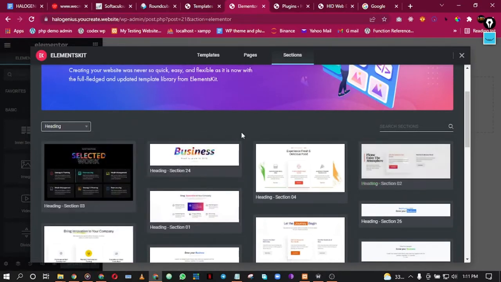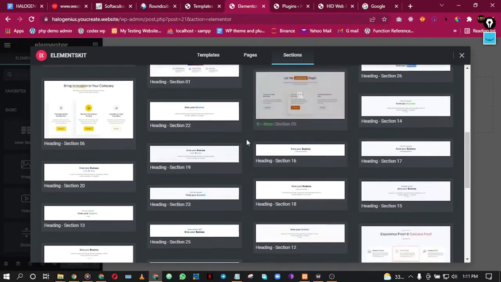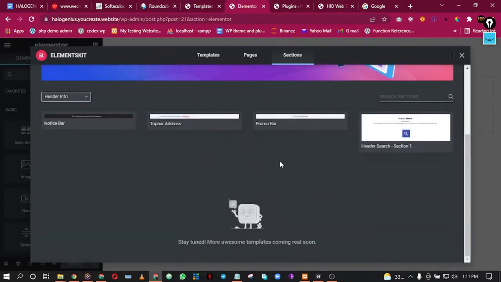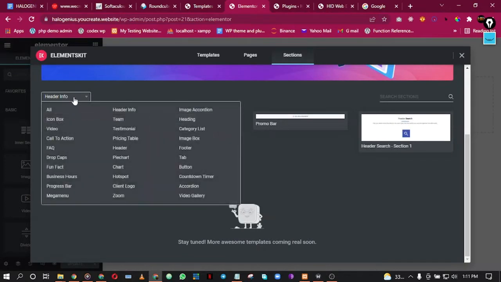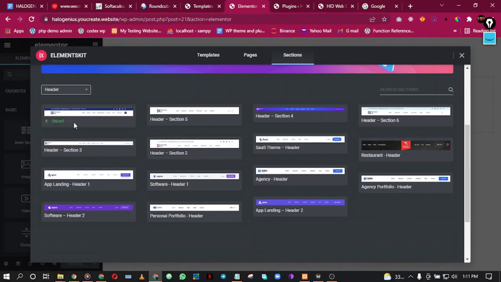Okay, no. These are free templates here. You can see. It's a free template you can use. So I'm looking for header. You see header info? No, shouldn't be it. Okay, so you can see this one over here. You can see some very nice headers here. Good looking nice headers here. So should I go with this or should I go with this?